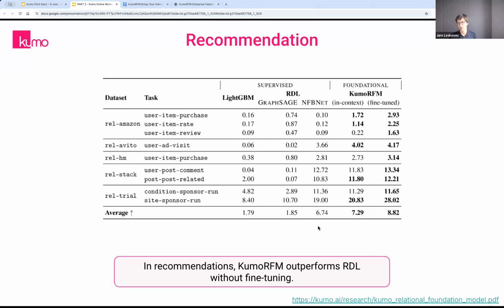We see a very favorable comparison in terms of the quality of recommendations as opposed to alternative approaches. Of course, we are very interested for you to try this out on your own data sets, and let us know and give us feedback for us to understand where this works, what is in distribution, what is out of distribution, so that we can further improve these foundation models. I would really encourage you, because today we are making KumoRFM publicly available. We are releasing the SDK, so you can now try this on your own data, basically for free, and see how this works.